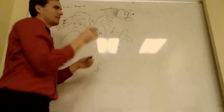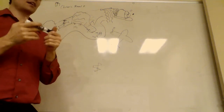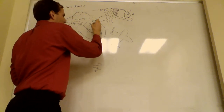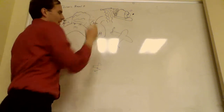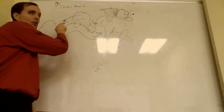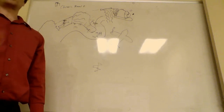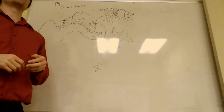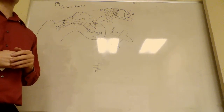First things first, I see a tree, and it's the tree that I know represents the number 3. This tree is right in front of the cave, and you can kind of see the cave through its branches. Always see this tree first. It represents the same tree we saw back here, 30. As soon as you are under 30 milliliters of filtration per minute, bad juju. Then you start having all these symptoms.